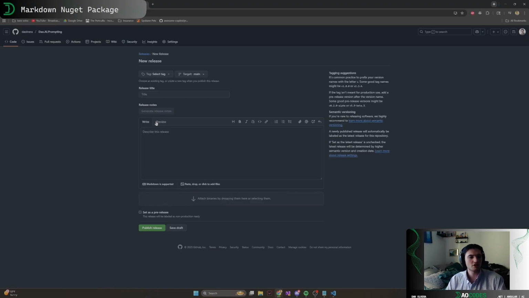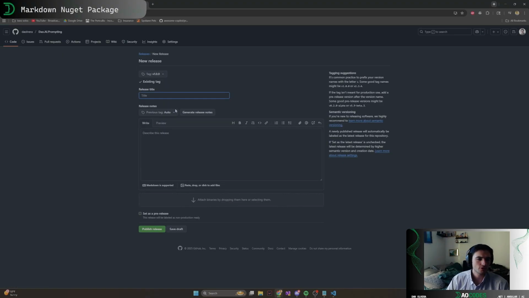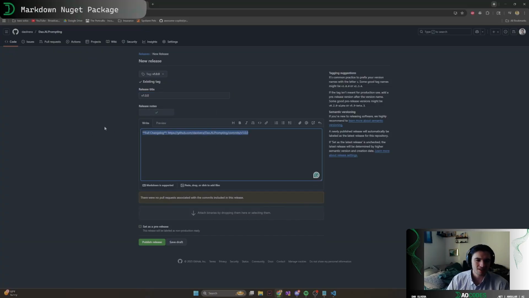We can go and create those releases. These releases are actually really cool in GitHub. So let's just generate the release notes. There's nothing really there because it's a version 1. Initial release.